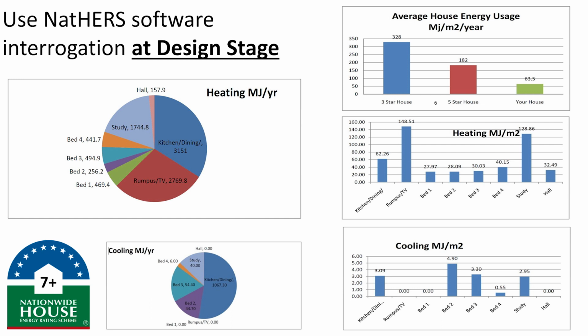You put in everything. The software then calls up the last 30 years of climate data in that area and then runs a simulation, doing a calculation every half an hour for every day for a whole year to work out what temperatures, if there was no heating and cooling, would be in those rooms. And then if it's not already comfortable, how much extra energy would need to be put into those rooms to maintain a comfort level. And the great thing from that, from a design point of view, is a thermal performance assessor can straight away see, hey, this room's doing really well, this room's not doing well, what's happening in this room that's not happening in that room? And then they can start to play with variables.